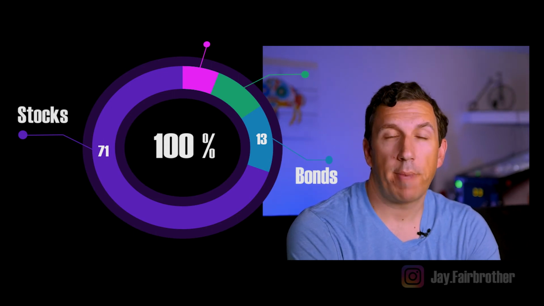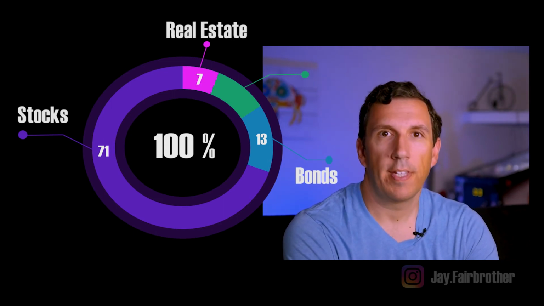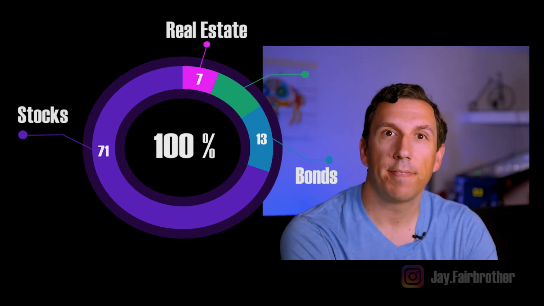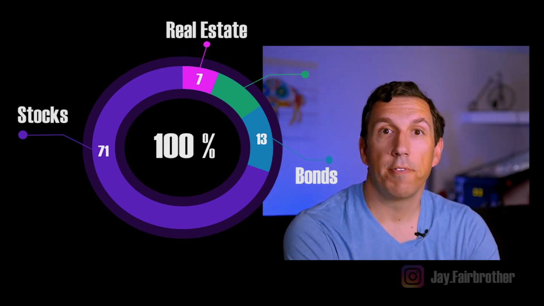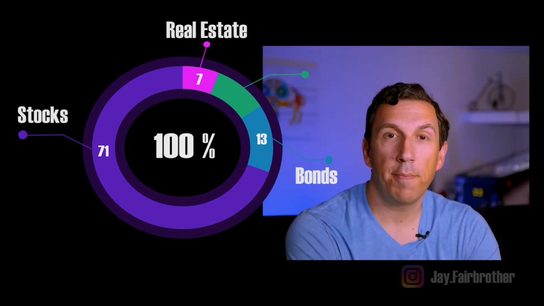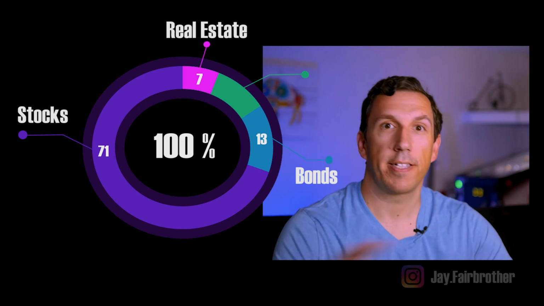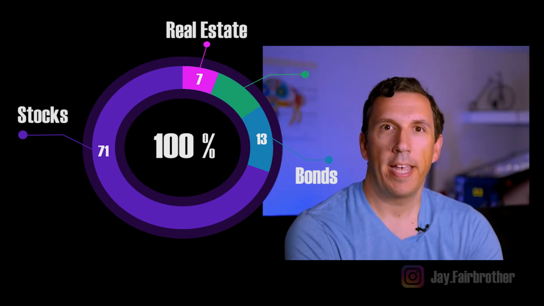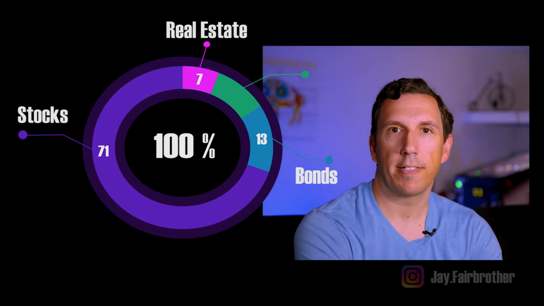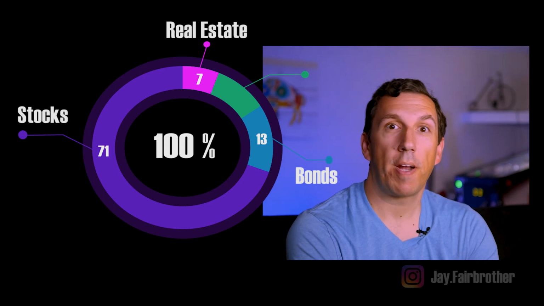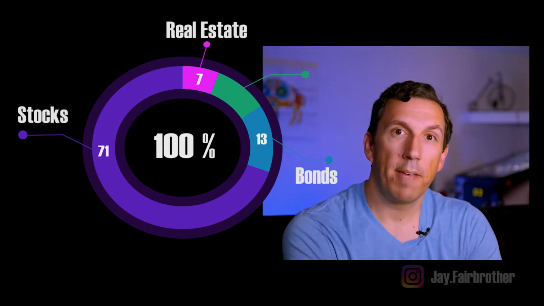Roughly 7% of my portfolio is in real estate. Now I don't own any investment properties or any land or anything like that. But how I invest in real estate is through an ETF that holds real estate investment trusts. Basically, they're companies that hold real estate all across the country or the world. They're large companies that own housing projects or malls and movie theaters and things like that. So rather than buying individual properties on my own, that's how I chose to get my exposure to the real estate market.